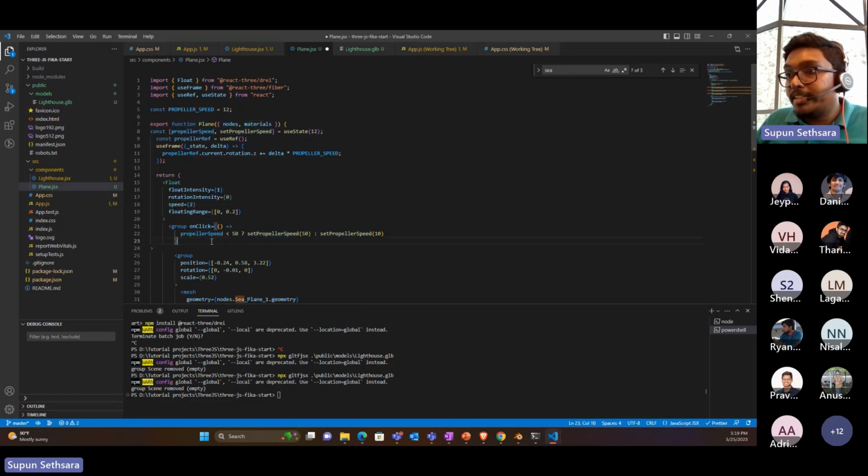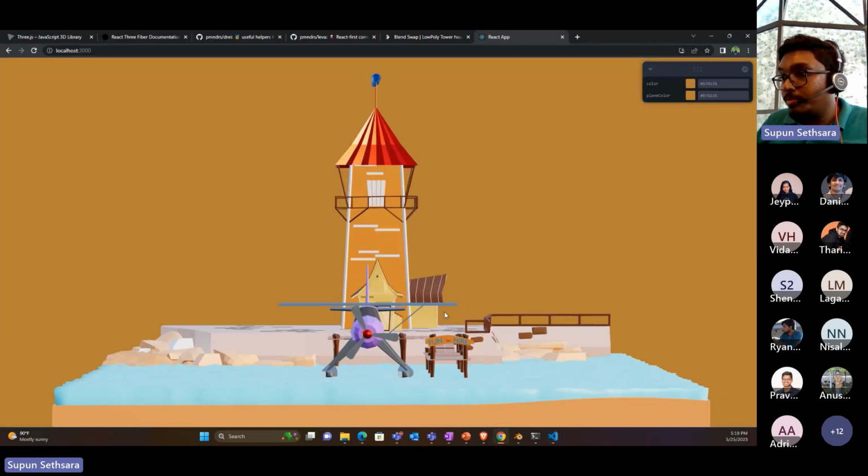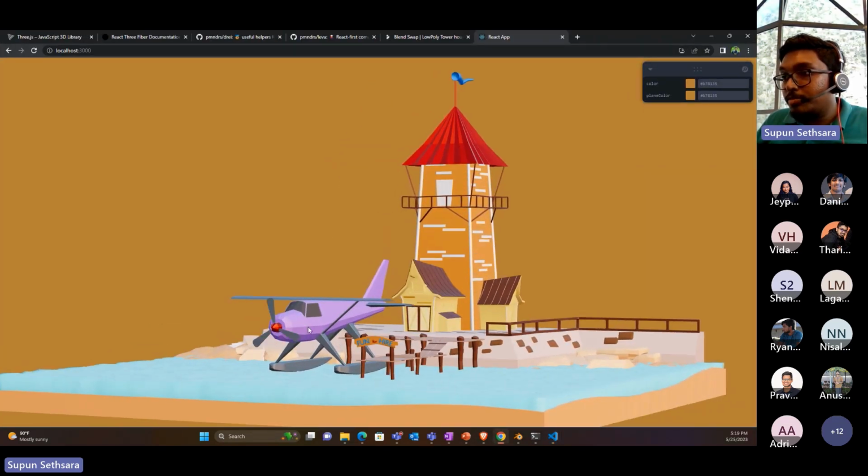So what happened here is I just check whether the propeller speed is lower than 50, and if it is 50 I make it 10, and if it is not I make it 50. That's what happens, and we don't need this constant anymore. We just add this one here. And you can see now if I go to my application and click this plane, it's rotating fast, and if I click again, it's rotating slow.